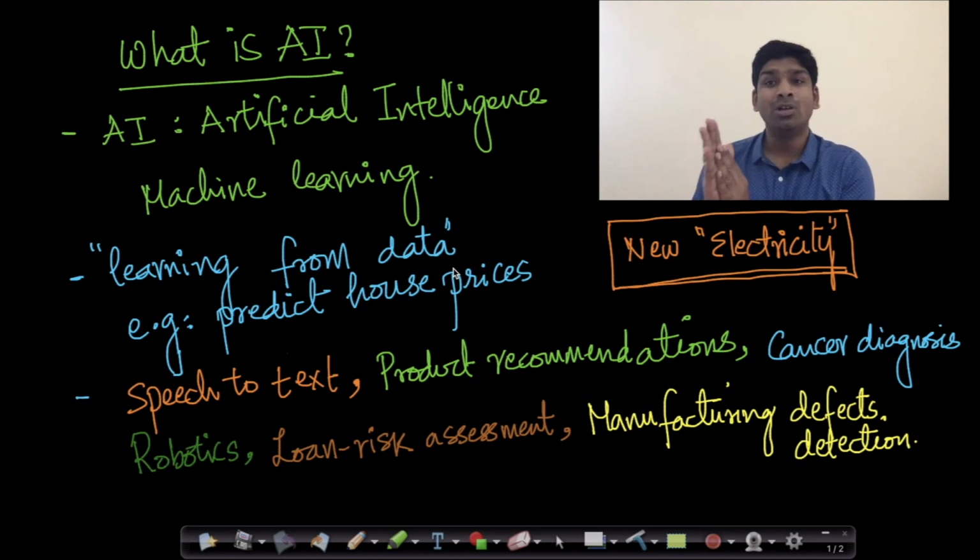Today, let's assume for those houses which are not on the market, can you predict the value of these homes? Or can you predict the house prices for those houses which are not for sale right now? Because that gives an estimate for homeowners who are thinking of selling their homes. It gives them an estimate of how valuable their home is.